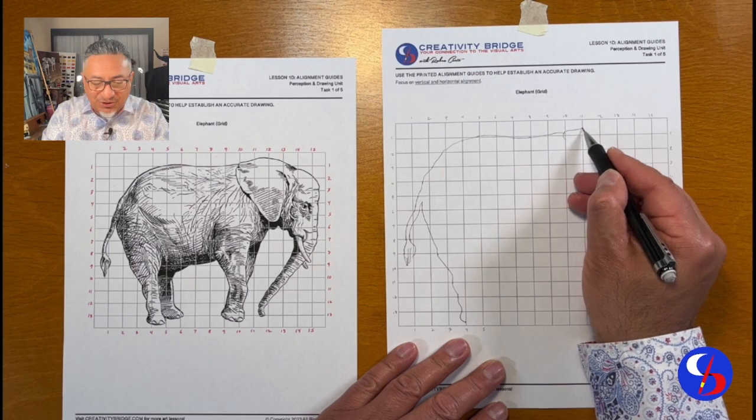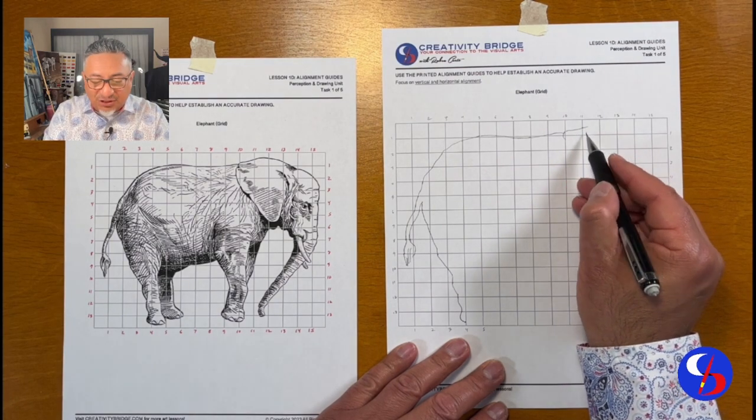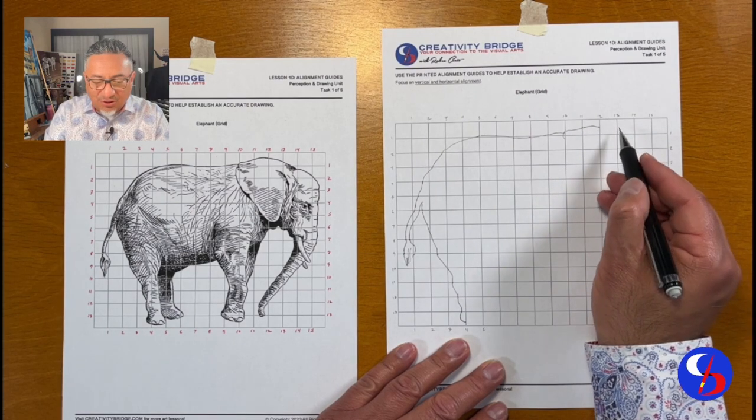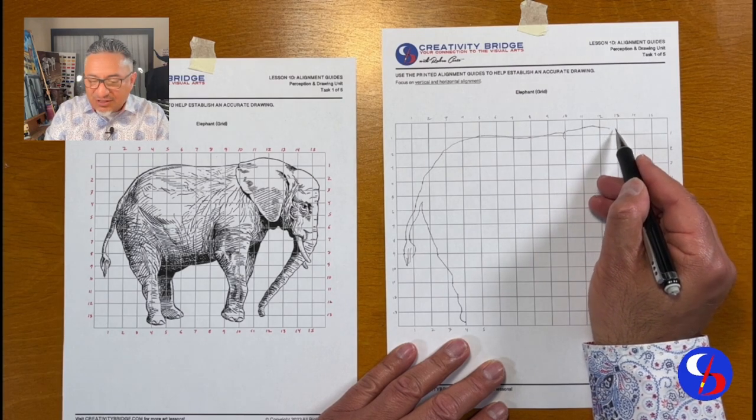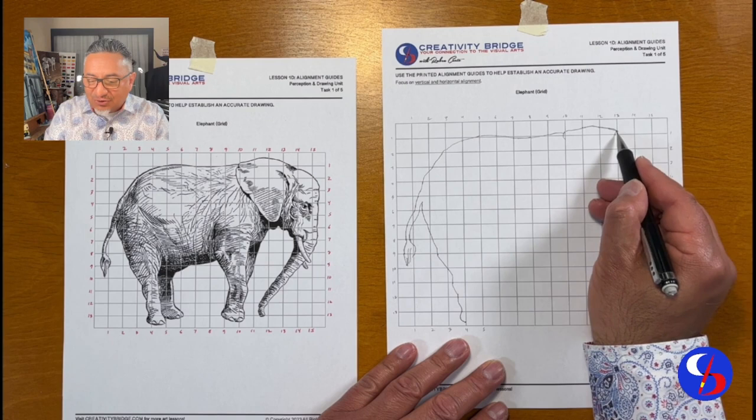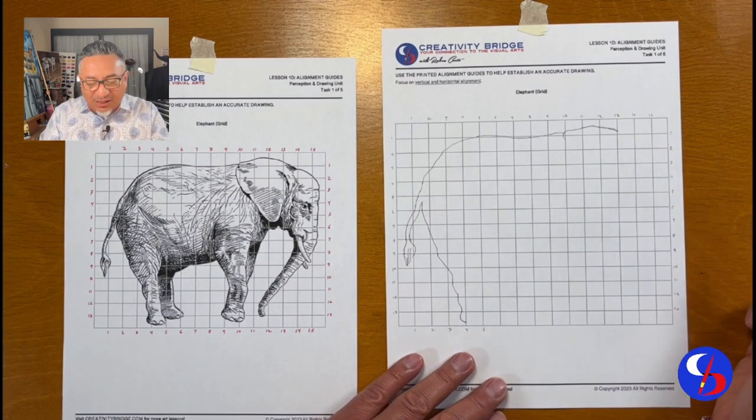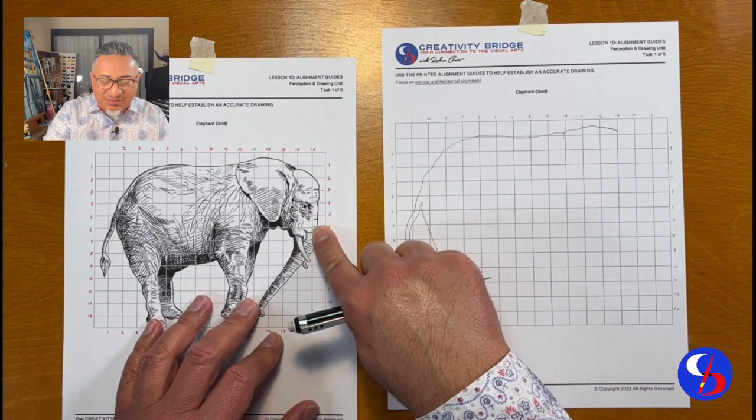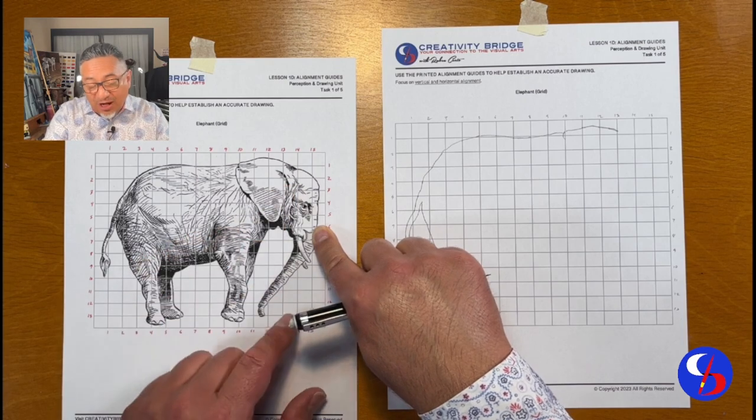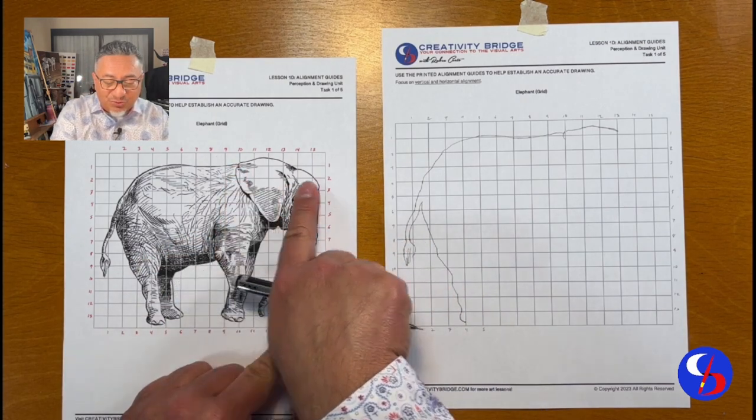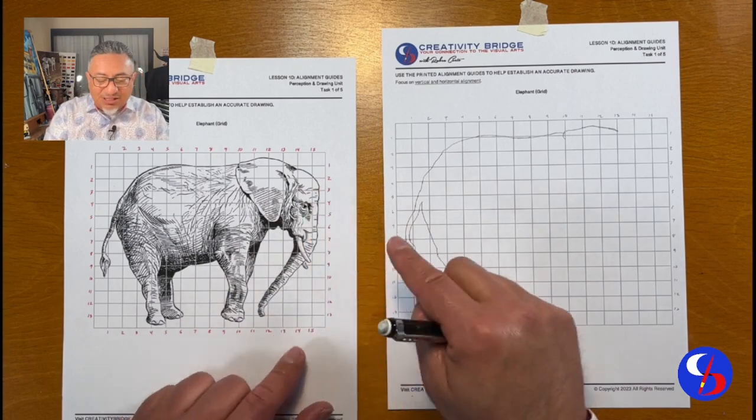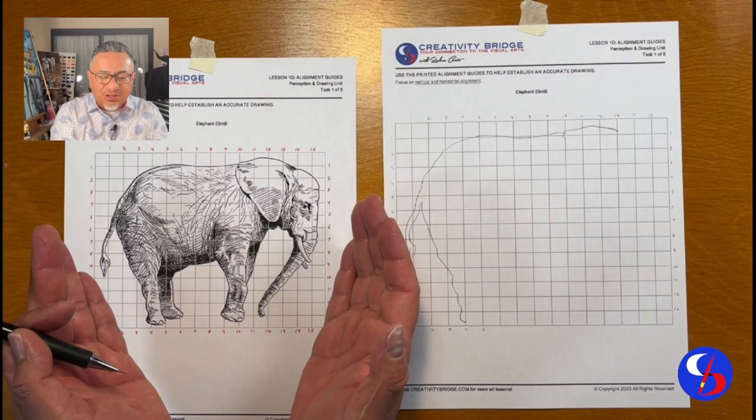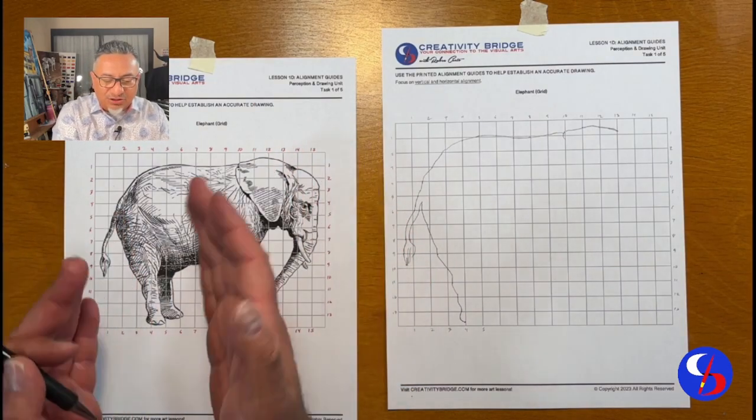Well, some of it is going to be just, I feel like drawing the head. I feel like drawing the ear. Don't discount the aspect of emotion and what's going to get you motivated. Like I want to draw this. I want to draw that. But sometimes there are practical reasons. What I think I want to do is I want to make sure that I've got this large shape established first. And then once I have that, I'll make sure that the ear is correct. Though I could have made the argument I could just continue working from left to right and do the ear first. But instead, I want to corral the outside edge of this image first because I'm using the grid system. And then I can go ahead and do all the details inside.